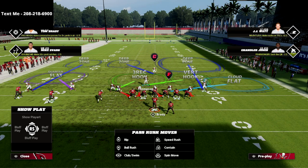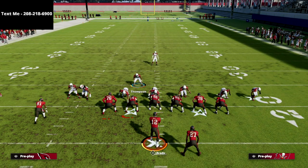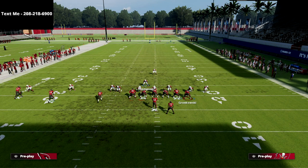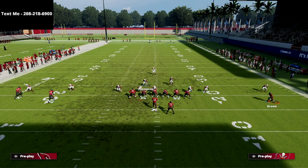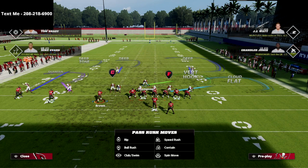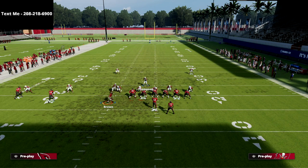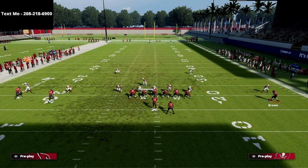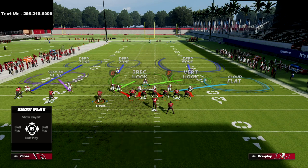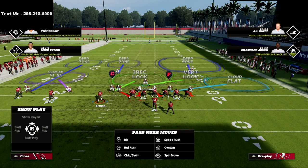You might say: what happens whenever they motion someone from the trips tight end side to the left side? They're going to create gun doubles and move your blitzer out of the way. My favorite way to handle that is to man-align, because when they motion you're going to see that my linebacker will stay in the gap if I man-align. If I don't man-align he won't — that's why man-aligning is in my opinion the best way to defend from nickel triple against trips tight end.